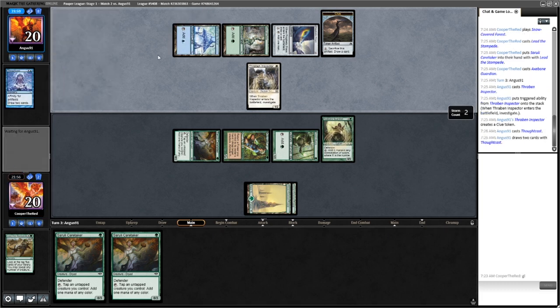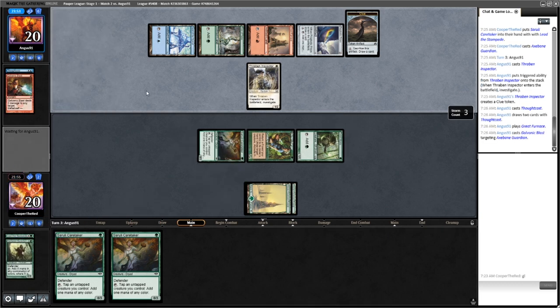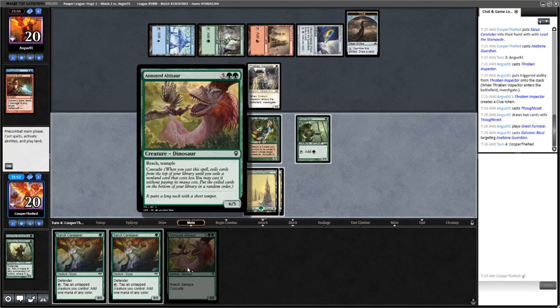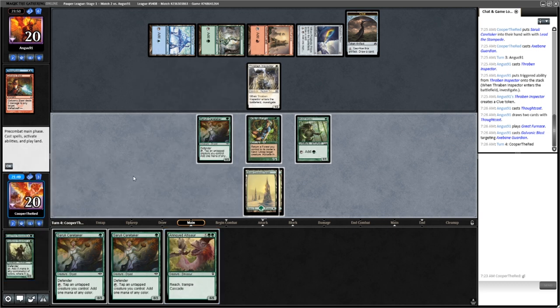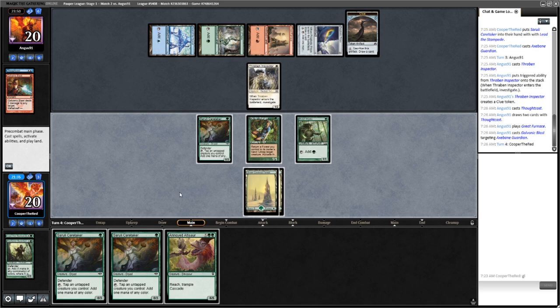Got a Thought Cast, that'll find them their third land. And they kill our Axebane Guardian. Brutal. Well, we did draw the card we were looking for, but we lost all of our mana. We have 1, 2, 3, 4, 5, 6 mana total. And we need 7. Oh, rip. That sucks. Okay, next turn.